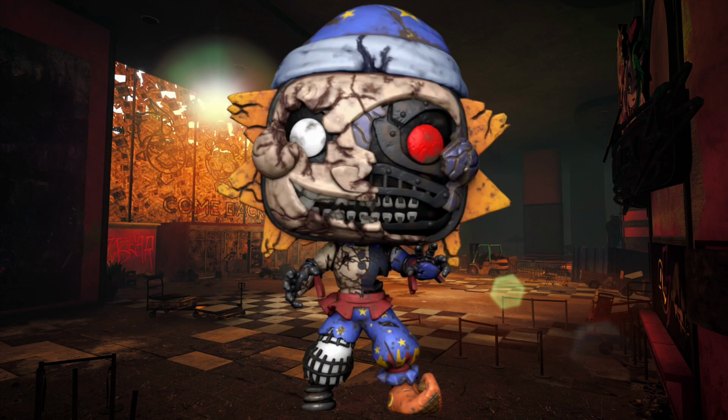So first we got Eclipse, who looks really detailed. Like, look at all of the dirt washes, all the cracks. See what I mean by on the action figures? Hopefully they add a dirt wash, because you can see on all the cracks and the withering how defined it is compared to the action figures product images, because on the product images they don't have the dirt washes, so the cracks are there, you can see them, but they're just not as defined as they are with a wash. But yeah, this looks really cool.